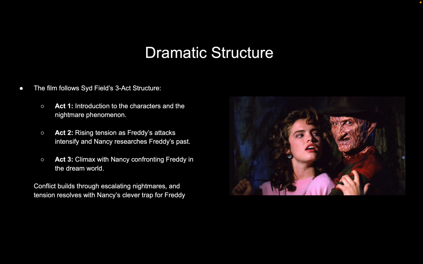So, dramatic structure in the film. The film follows the classic three-act structure as outlined by Syd Field. In Act 1, we meet the characters and witness the first nightmare attacks, immediately creating mystery and fear. Act 2 raises the stakes. Freddy's attacks become more frequent. Nancy begins her investigation, and we uncover his backstory as a child killer burned alive by the parents of Elm Street. In Act 3, Nancy takes control, setting traps and confronting Freddy head-on in the dream world. Each act escalates the danger, keeping us fully engaged until the final confrontation.